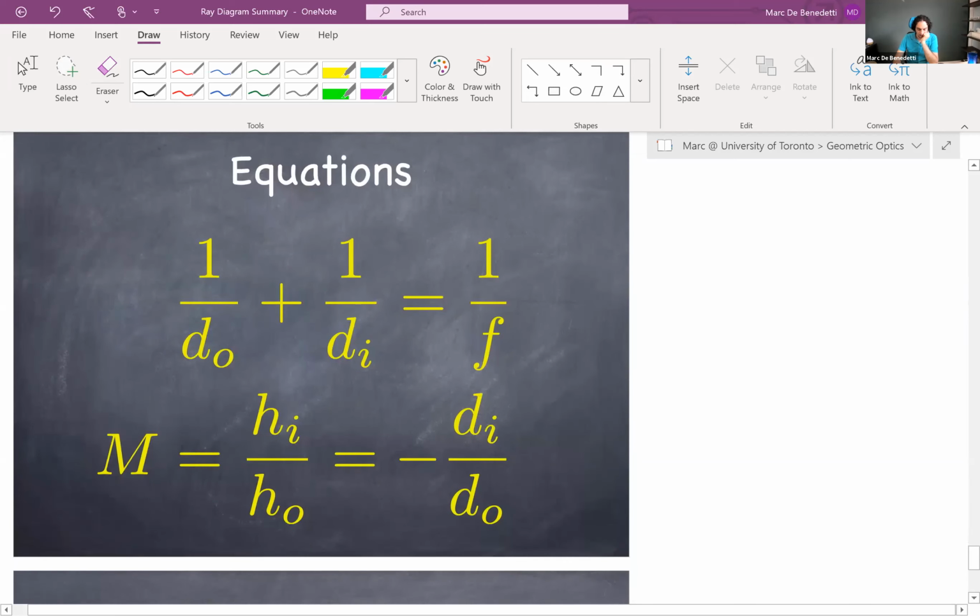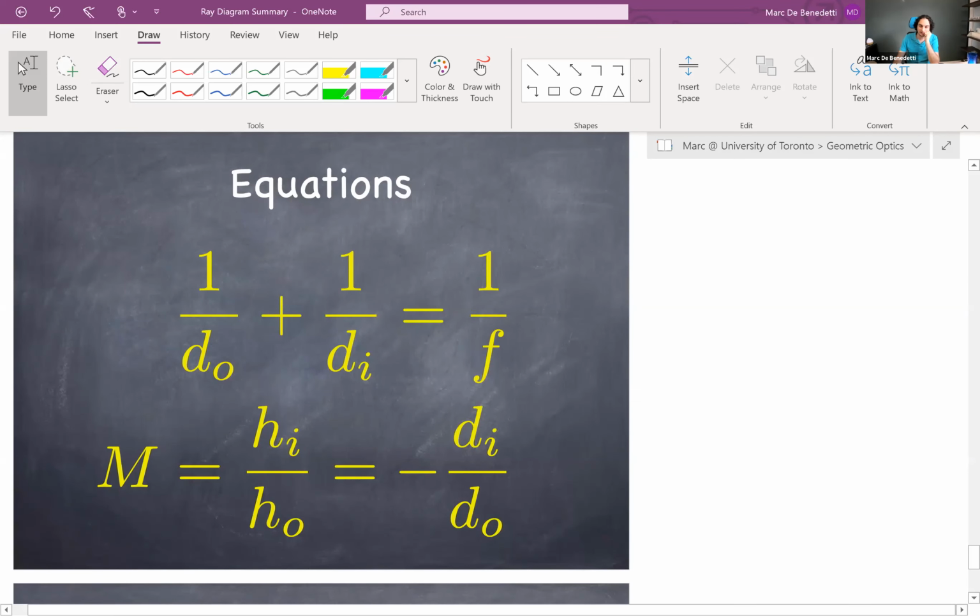Okay, and just to summarize, these are the equations. There's really only two equations in this chapter. Even if it's a two-lens system, it's just these equations twice. So hopefully this is fairly, I don't want to say easy, I don't want to mislead you into thinking it should be easy, and I don't want you to feel bad if you go to study and you're struggling with the questions, because they're not necessarily easy. But compared to other chapters where there are multiple concepts going on, where halfway through you have to invoke momentum, or conservation of energy and then jump back to magnetism or what have you, those are a little bit more involved. They're multi-concept, multi-chapter. These are simpler in the sense that you're not having to bring in momentum as well. It's really just two equations that are going on here.